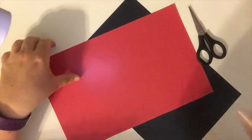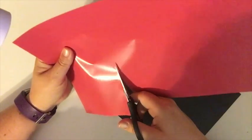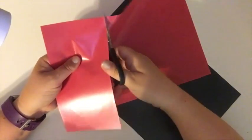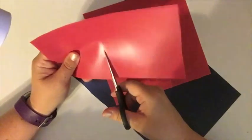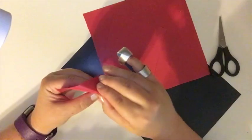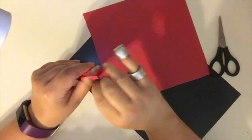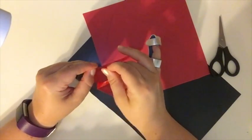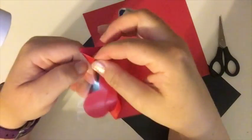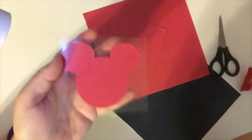Okay, here are the items all cut out. I know you can't see it. I don't even think you can see the cut marks, but this is what it looks like. I do need to cut them out into little squares so I can show you. So I'm cutting out just squares of the heads, Mickey heads. Here it is. And then I take off the part that wasn't cut. You can see. And HTV sticks really well, so you do have to pull a little hard. And there is my Mickey head.